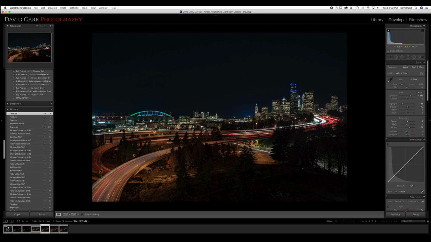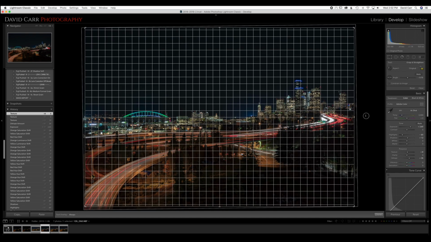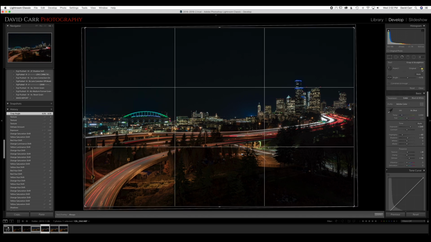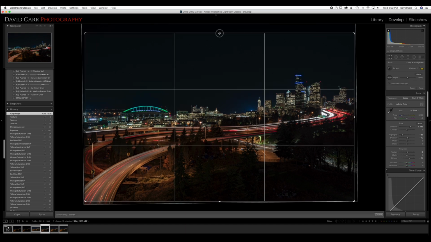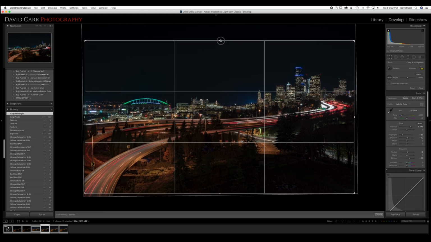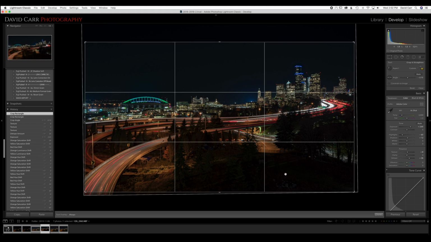I also feel like the horizon, even though we can't see it, the whole image is tilted downward a little bit. I'm going to click the R key, bringing up the crop tool, and I'm going to twist the photo a little bit like this. I think that's better. And I'm actually going to just go ahead and crop while I'm at it. I've got my padlock turned off so that I can come down because we have all this empty sky we don't need. And this shot really could stand to be more of a panoramic. We could go there and then actually I can come up because we have a lot of dark space down here and maybe not necessary.